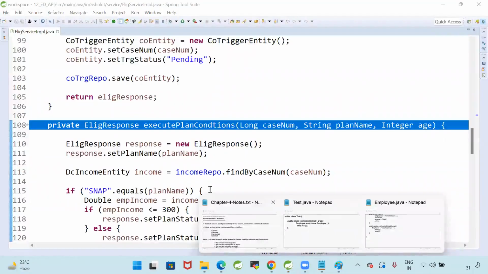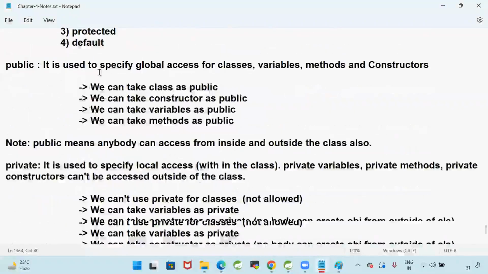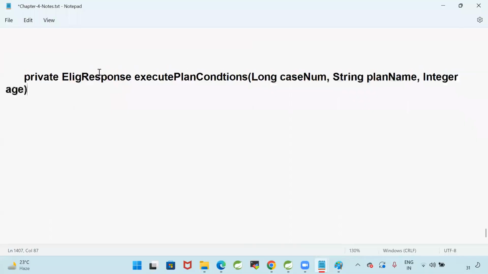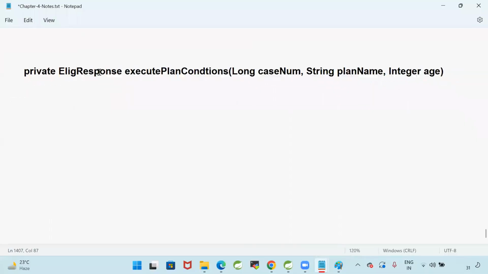Do you know how to call this method? What is the return type of the method? What are the parameters of the method? Long, string, integer. So do you know how to call this method?